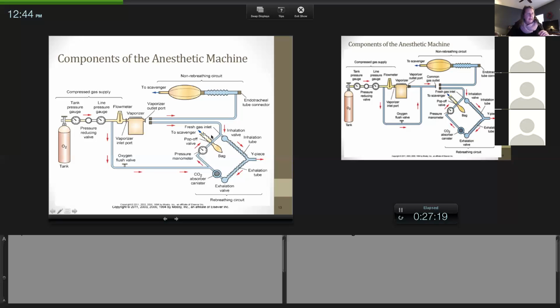What would happen is the animal, when they would inhale, when they would breathe, they would pull oxygen over that jar and wick, and they would pull oxygen and anesthetic to themselves. Now, the reason it's not precise, first of all, there was a little valve you could open and close. So if you opened it, more anesthetic would wick up to the patient. So say your patient was light, you might just open it up, more gas would come up the wick, and the patient would breathe in more anesthetic. And if they got too deep, you could turn it down and not as much would wick up and they wouldn't take in. But that's not precise.